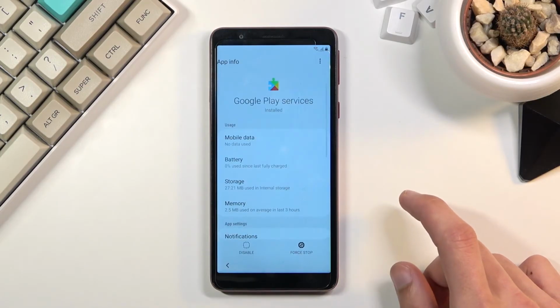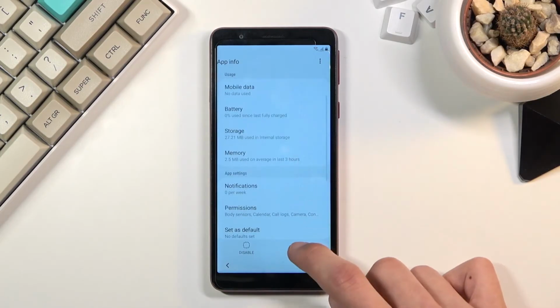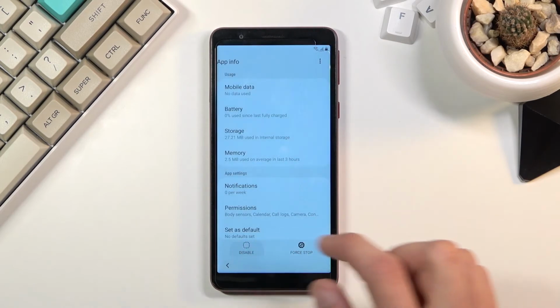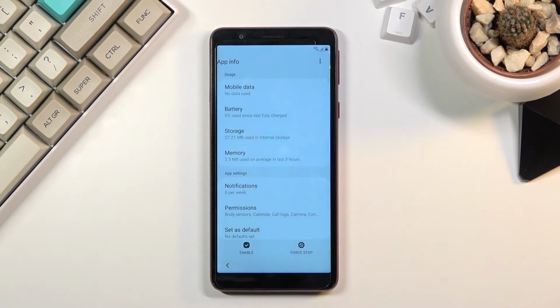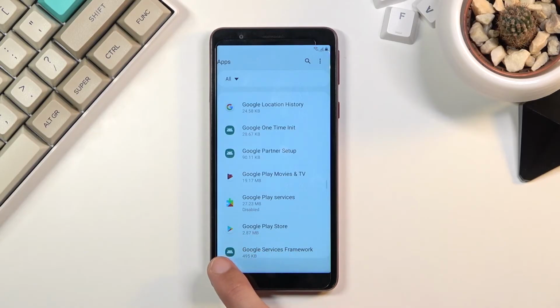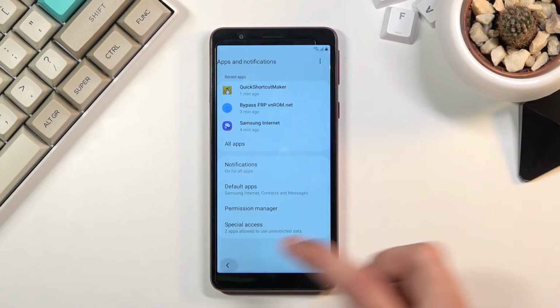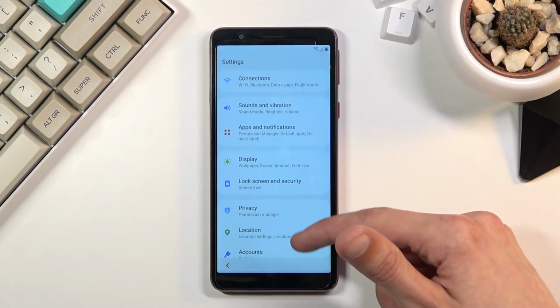Click on it. I'm gonna select force stop and then disable app. And from here, once we have disabled it, I'll go back. Back once more and once more.